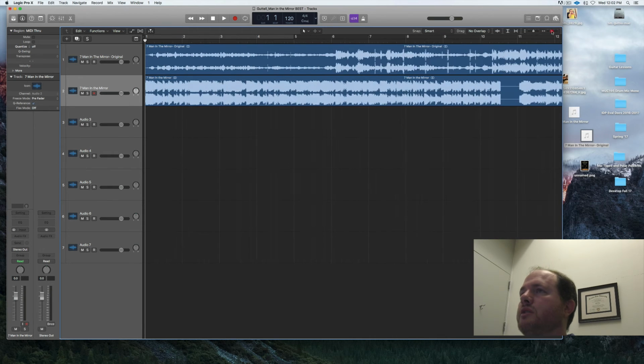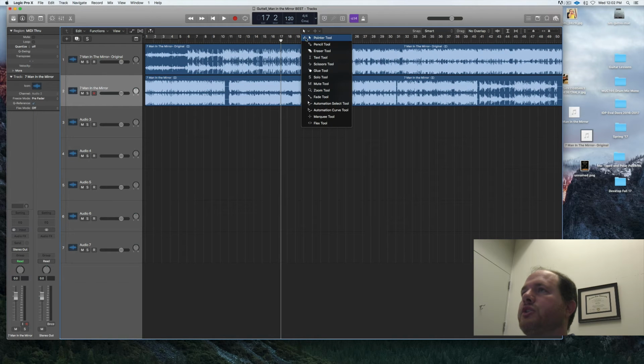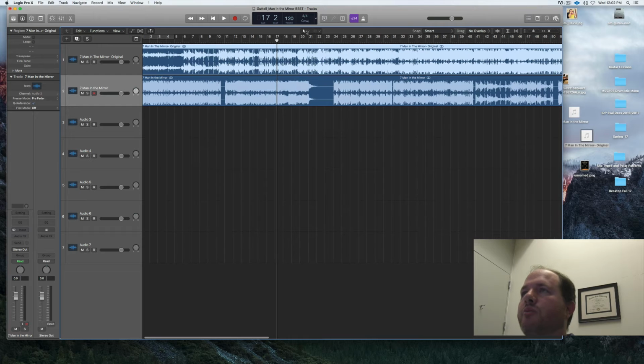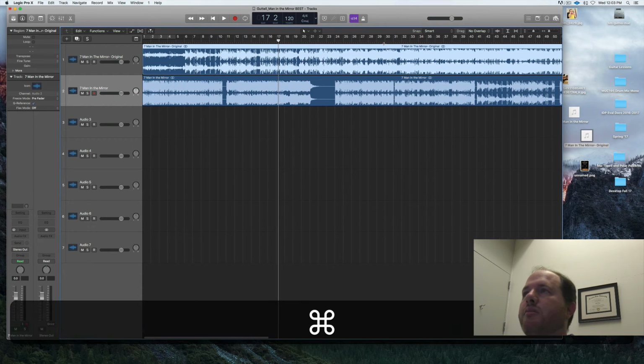Here we can horizontal zoom, but one of my favorite places to go for zooming, and you can do it in a number of different ways, is actually to go here, and here's where we have our primary tool and our secondary tool. So we can choose our primary tool, and it can be anything we want it to be. If I want to make it a mute tool, it could be a mute tool. Each of these is very in depth, and we won't go into all of them right now, but I want you to see that this is our selector tool right now. For our secondary tool, we get to that by hitting Command. Okay, so I'm going to hit Command, and then I would have my marquee tool.